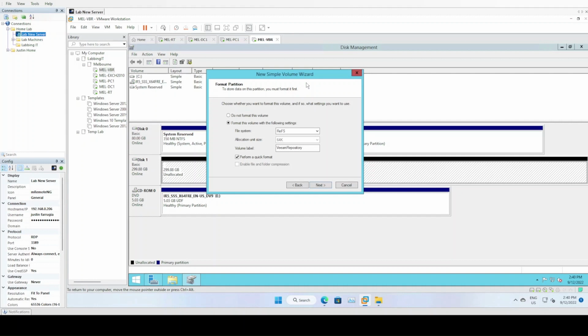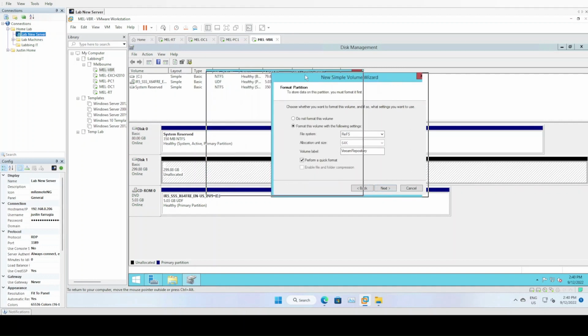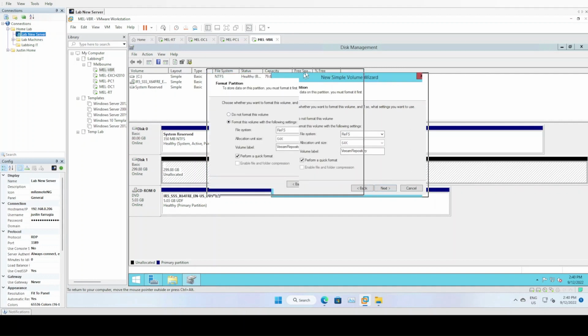So that's the only gotcha to think about, but that is changing in an upcoming release version of Veeam. But for now, that is a little bit of an issue sometimes when you're doing some migration. So just something to think about.